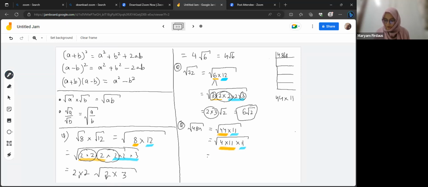Or another way is, you know that root 4 is 2, right? So instead of writing it once again as 2 into 2, you can just take it out and this becomes 2. Or if you want, you can write it like this for your convenience. But we already know that root 4 is 2, so we're just going to take it out. And then there is a pair of 11s over here. So there's a pair of 2s and a pair of 11s. So 2 into 11 gives us what? 22.